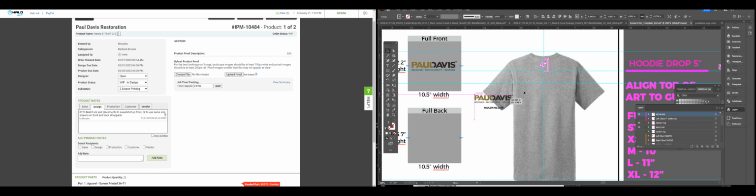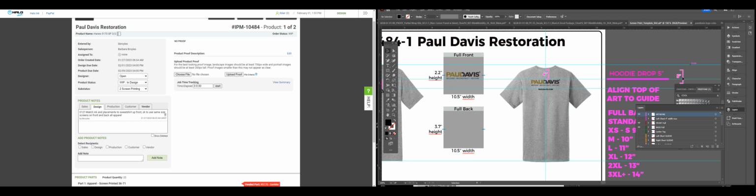And so we're going to just go ahead and group those together. And we're going to move it up. And we're also going to divide that by 10. And same thing on this side, we're going to put it on that center guide and move it up to the drop. And the drop on the back was actually the same. If it was a hoodie, you would go ahead and delete that 4 in the bracket and move this 5 over, as that is our hoodie drop.